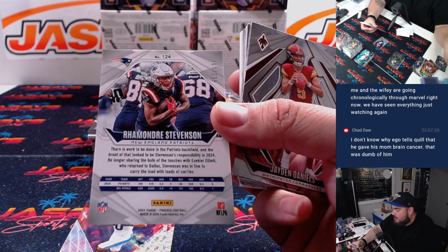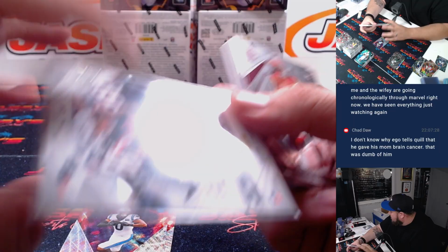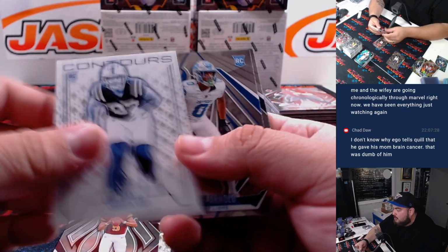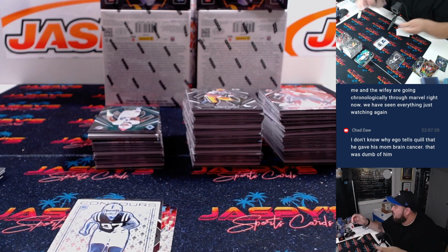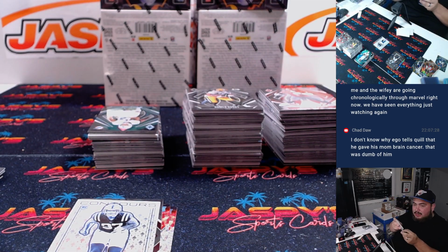Rhamondre Stevenson for the Patriots, which is part of the R&B. That's 161. Spot 1 is Michael P. We got a base Jayden Daniels, not numbered. We got a Contours Latu. And then Johnny Wilson for my Eagles to 299. That's going to go Birds, Eagles, Tad.